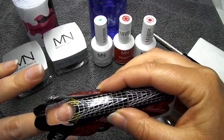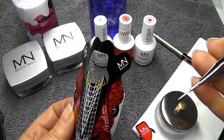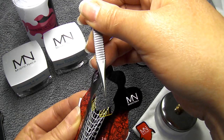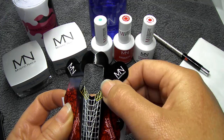So yeah, there we go. So now we're offering that form up against my natural nail plate just to get a good fit. So I'm just checking around and there, seeing where I need to cut away. Using my form fitting scissors again that I got from Katie Barnes, and just snipping down the edges of that form. Now what I'm trying to do here is to make sure that the form fits up to the edge of the nail on both sides without it going over.